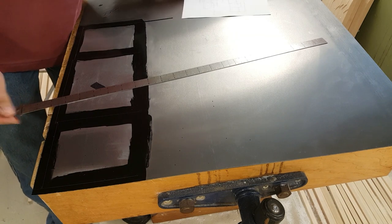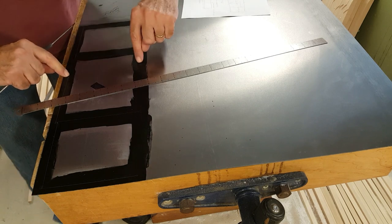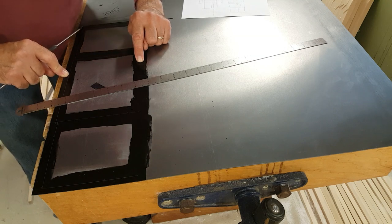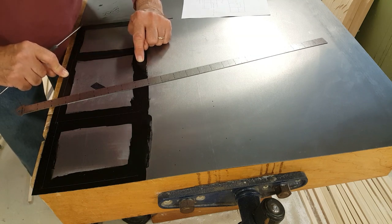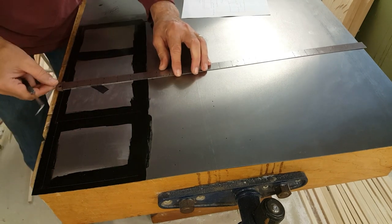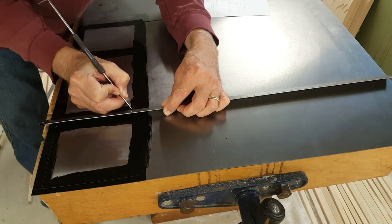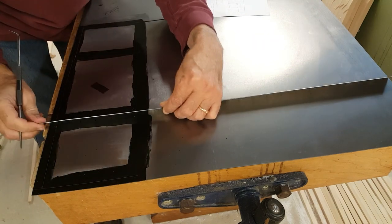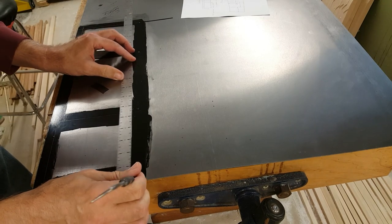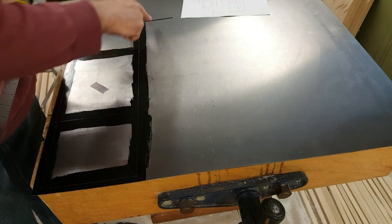Now, with these panels, this wide one is going to be 5 inches plus twice the thickness of the metal from one crease to the other. So that'll be 5 and twice the thickness of the metal. This will be 5 less twice the thickness of the metal. So I want 5 1/8 inches here. So that's going to be my cut line.